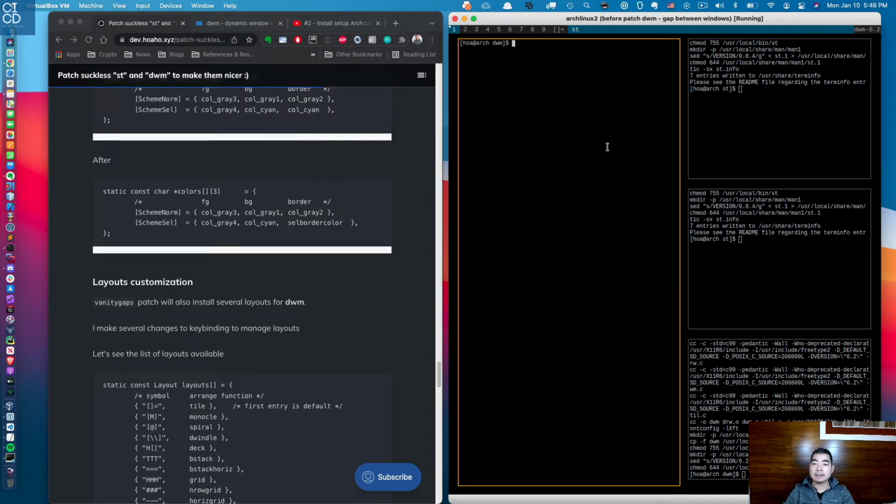But the vanity gaps patch provides a few extra layouts, which we're going to try out in just a moment. But before doing that, I'm going to change several key bindings, so that changing the layout is more convenient.